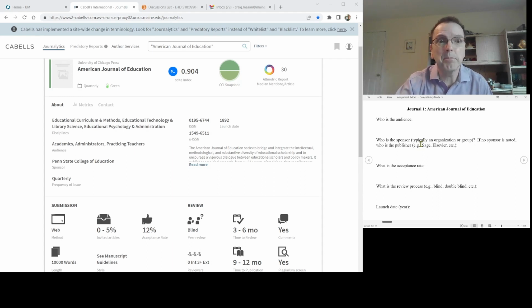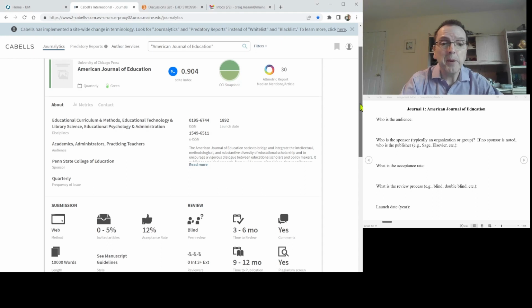Sage does some of the top journals. So if you don't see a sponsor, look up here above the title. University of Chicago Press is the publisher, but the sponsor is generally more important, unless you can't identify a sponsor. We'll see in a minute somewhere else we can get the publisher if no sponsor is listed.